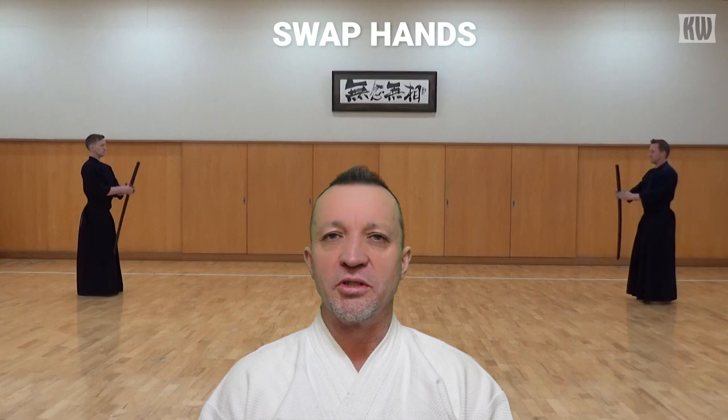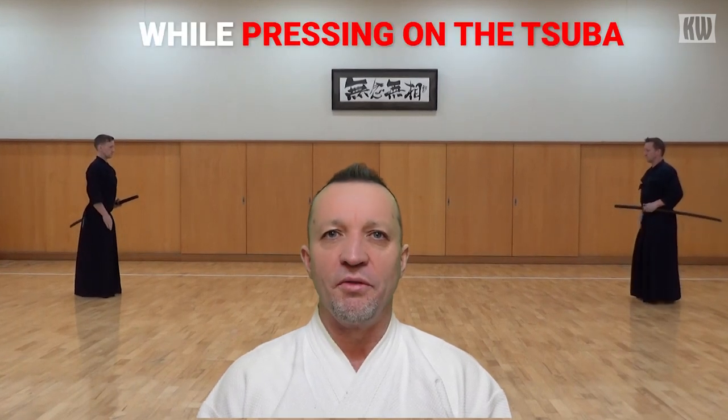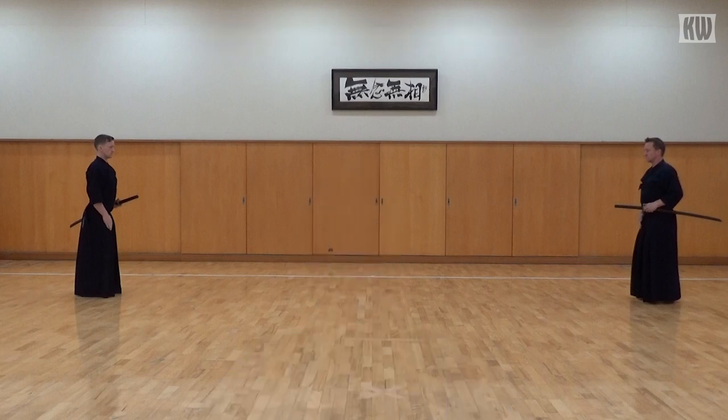Insert the katana or hold the bokuto at the left waist and lock the tsuba with your left thumb. When using a bokuto, swap hands and hold it with the left hand at the waist whilst pressing on the tsuba with the left thumb.